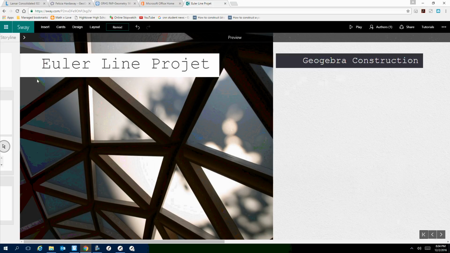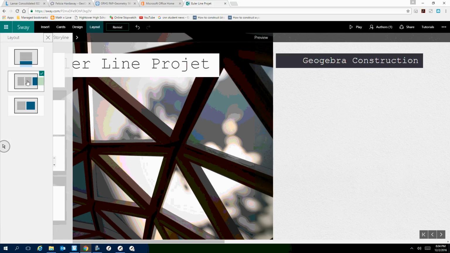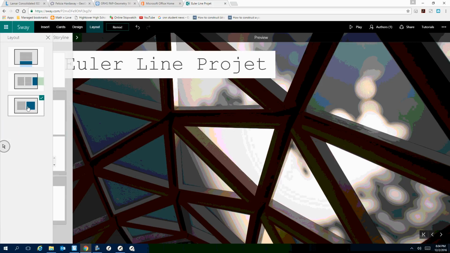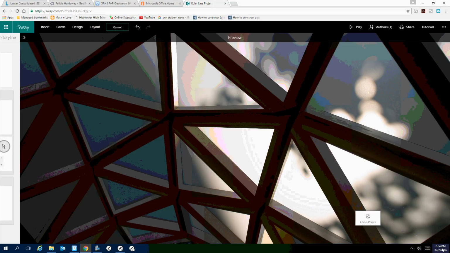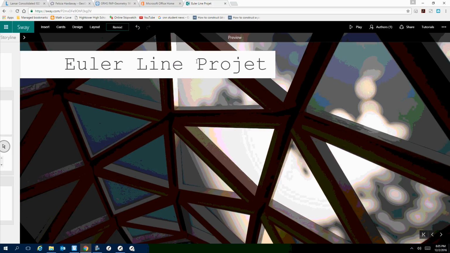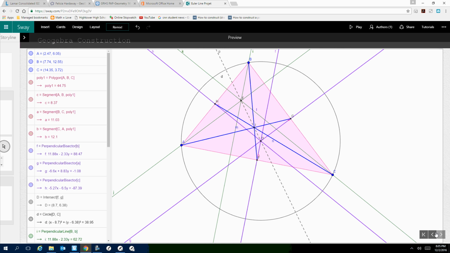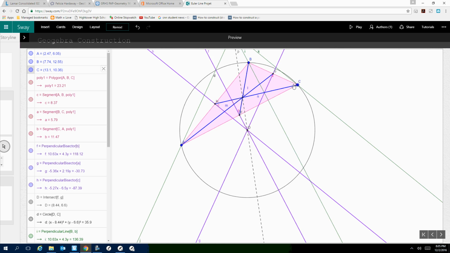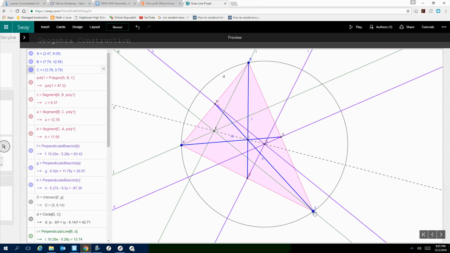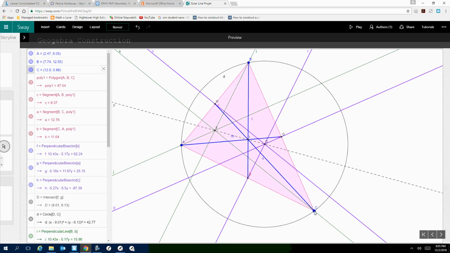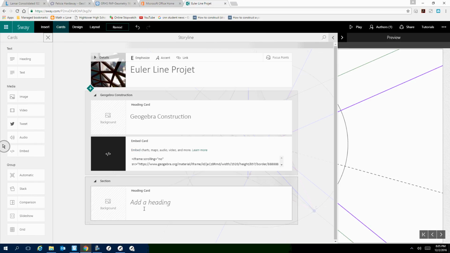I can change my layout. My layout's kind of crazy right now. I'll show it to you. It's this one. If I wanted to, I can go side by side, and now I have my design. I can also do a point of focus. We're going to talk about that later. Now, when I go here, here is my GeoGebra construction, and when I open it, I can manipulate it and don't have to worry about going to your link or doing additional connection to your GeoGebra account. It's all right there. And then I could go to a new page, which I don't have, so I'm going to go back to my storyboard, and I can add some more content here.